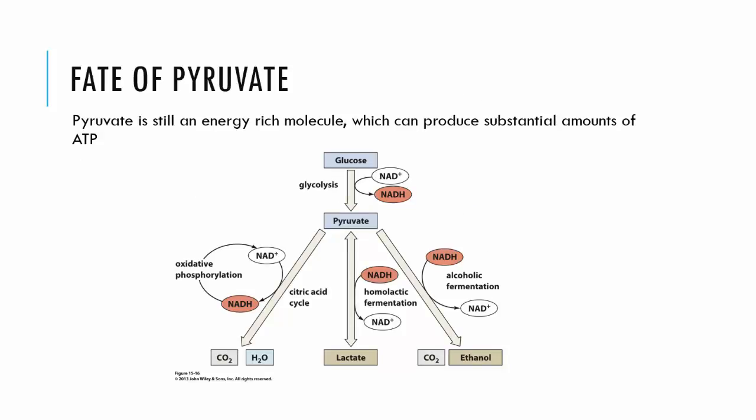Well, we have 3 possibilities. Pyruvate can continue through aerobic respiration using the citric acid cycle in order to generate more ATP, NADH, and FADH2, which can then go through the electron transport chain to generate even more ATP. Or, if oxygen levels are low, pyruvate is reversibly converted to lactate to regenerate the NAD+ needed to continue more rounds of glycolysis. In yeast, we have another pathway where pyruvate is converted into ethanol and CO2 in alcoholic fermentation. Again, the process we see in beer and wine.